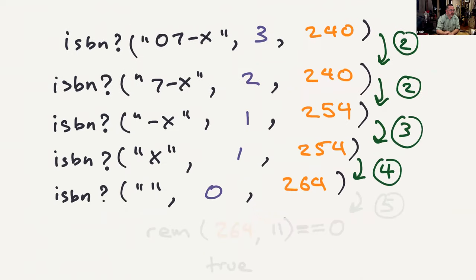Eventually we get to the point where we find an X as the check digit. An X can only appear in the last spot — it's always times one — so an X is worth 10. Whenever we encounter an X, we just add 10 onto our sum and replace it with an empty binary, because we've finished chewing through the valid ISBN.